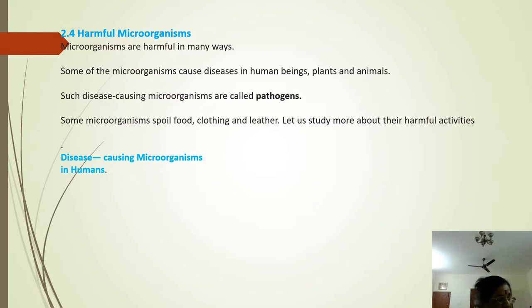Then amoebiasis is caused by amoeba. It is a protozoan disease spread through infected food or water. Then malaria, again a protozoan disease caused by the protozoan Plasmodium, through the bite of the female Anopheles mosquito. Then sleeping sickness, again a protozoan disease caused through insect bite. Athlete's foot, the itchy skin rash, is caused by a fungus through infected clothing or places.